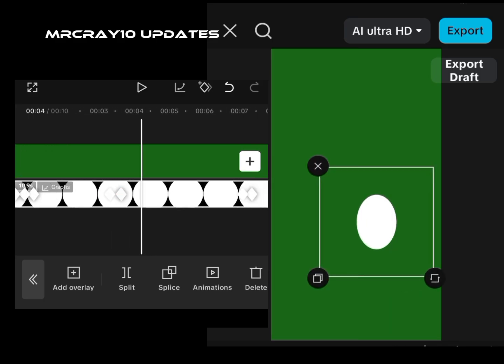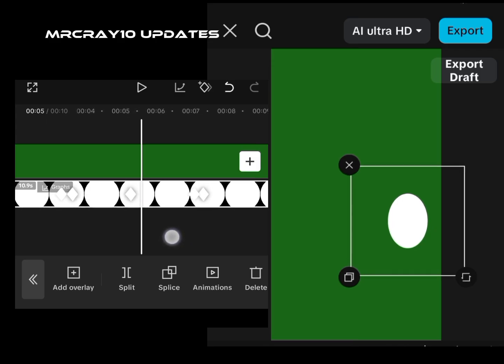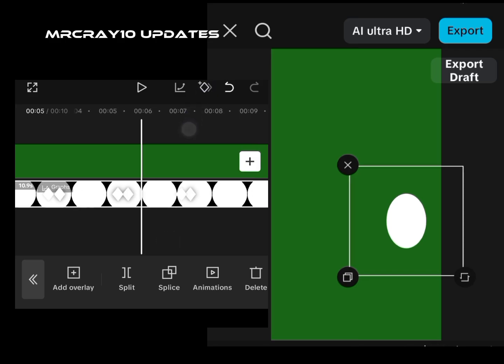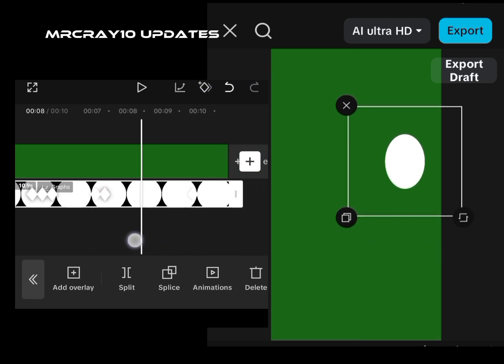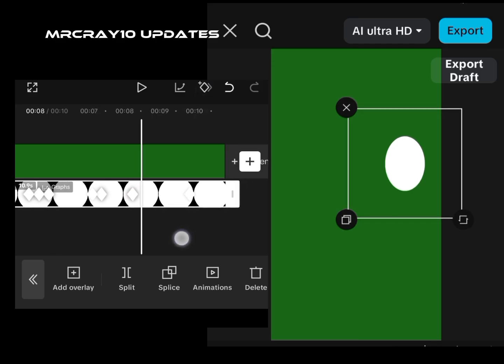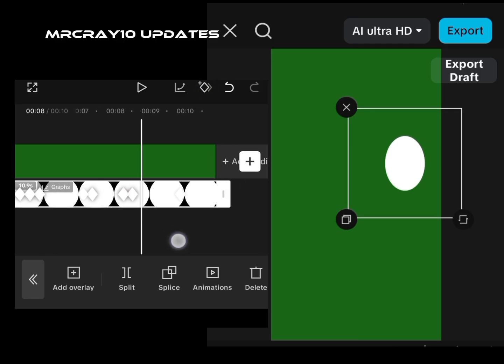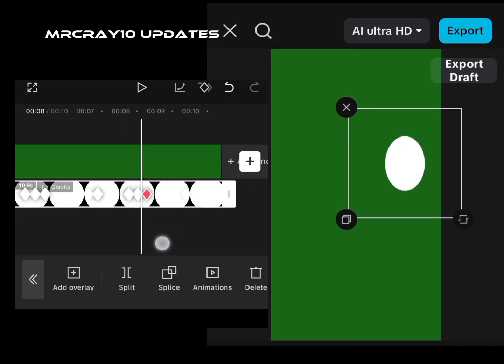Understand? Now come towards this part here, where I'll add a keyframe, move it a bit, add another keyframe. Now I am adding 3 keyframes. You get my point? 3 keyframes. I'll need to make the eye blink like 3 times. So add it here again and add here again. Now in between these 3 keyframes, that's the second keyframe, like this particular section here.